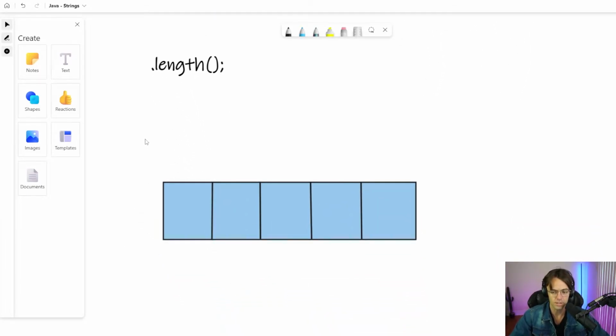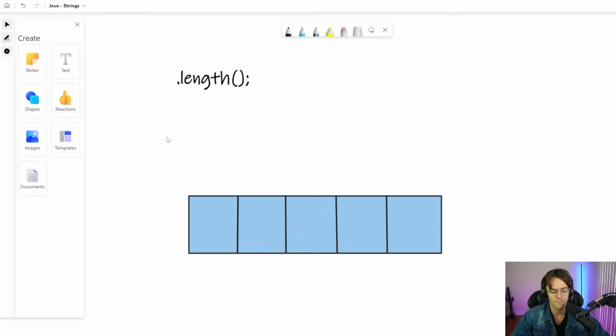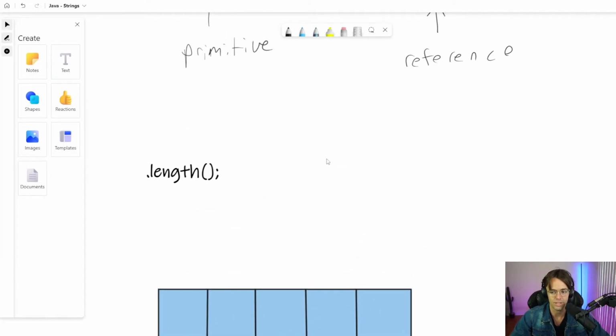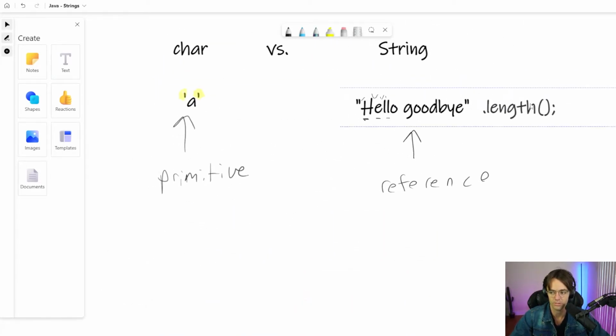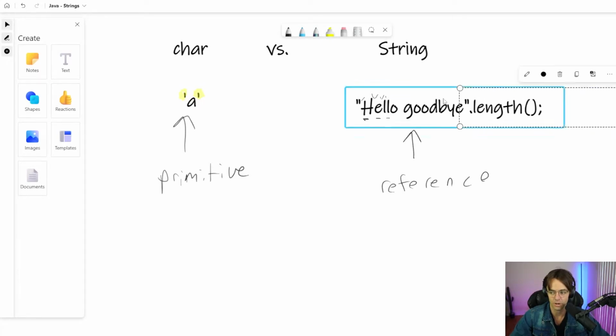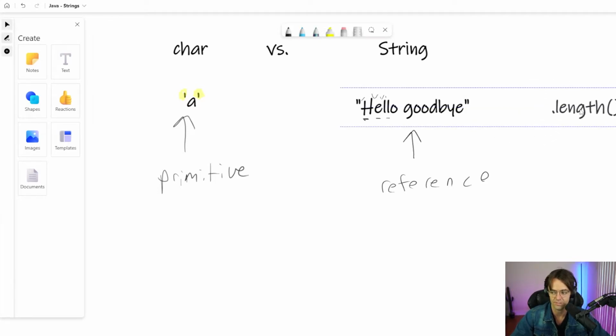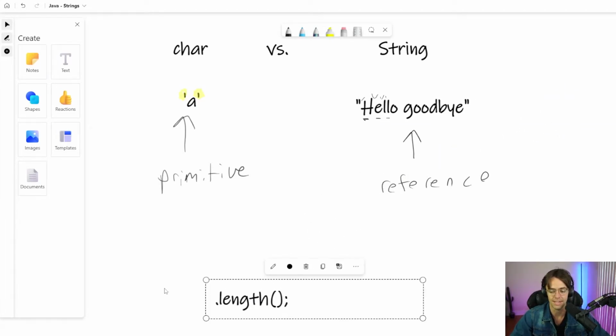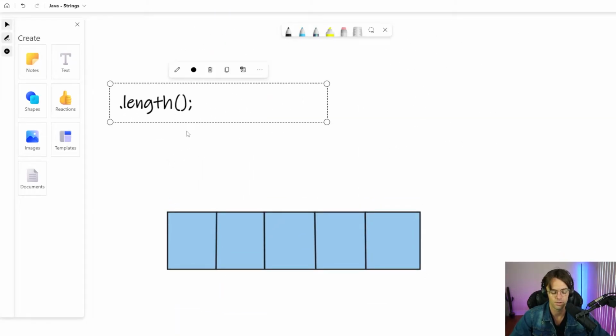But you need to know that whenever we have strings, there are certain methods that we can tack onto this. So if we wanted to, we could just tack this on just like this. We don't even have to assign this hello, goodbye string to a variable. We could just take this fancy little method that we have here, slam it on here, and if we do this, it is going to tell us the length of the chars, or the amount of chars that are actually within this string.